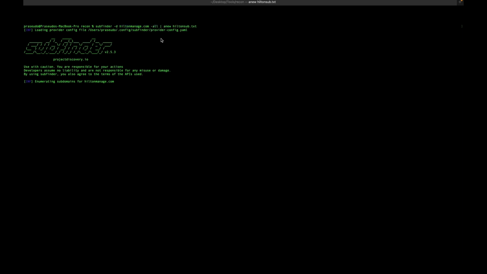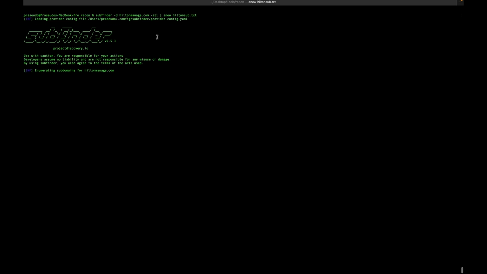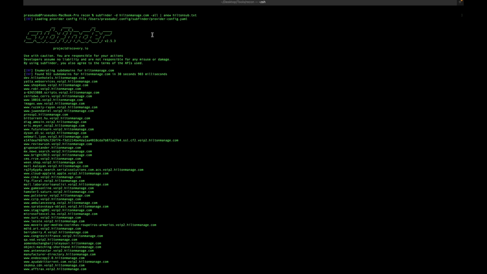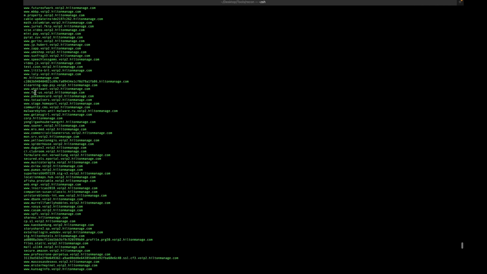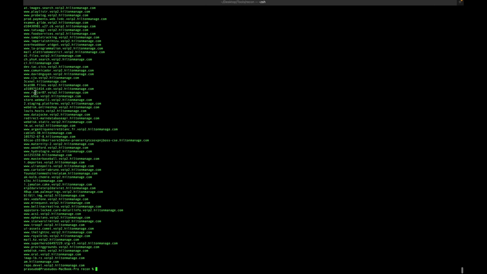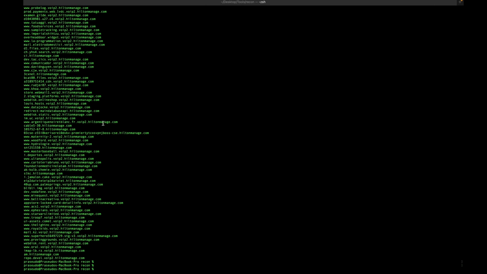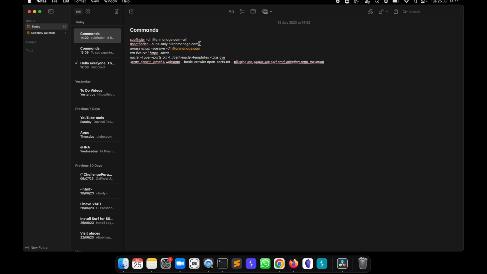The -all flag means it takes output from various resources like crt.sh and Shodan, etc., depending on whatever API keys you have configured in the subfinder tool. As you can see, these many subdomains have been retrieved by subfinder. There are many subdomains for this target, and let's move on to the second tool, which is assetfinder.